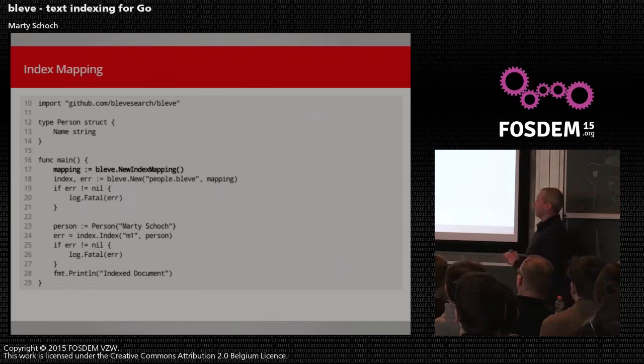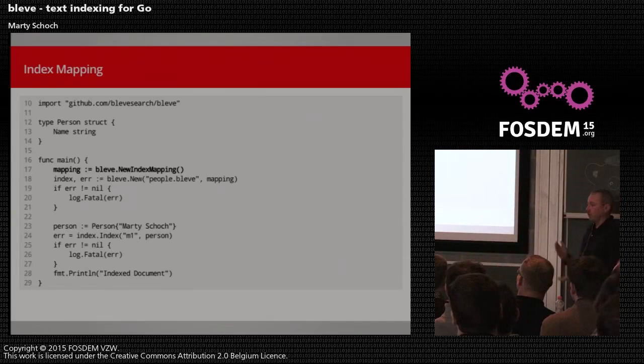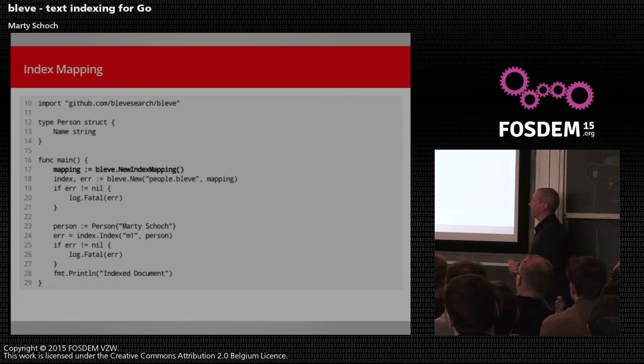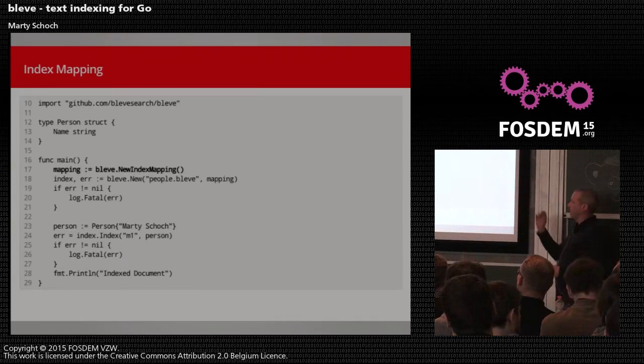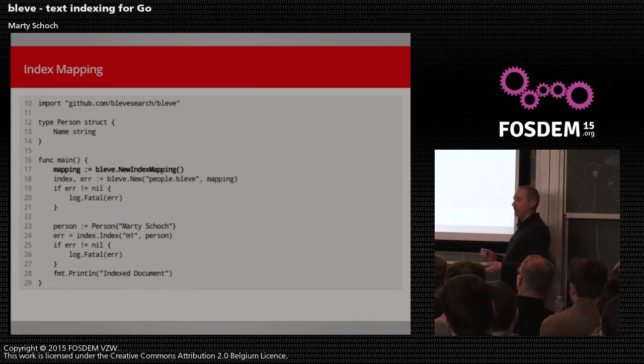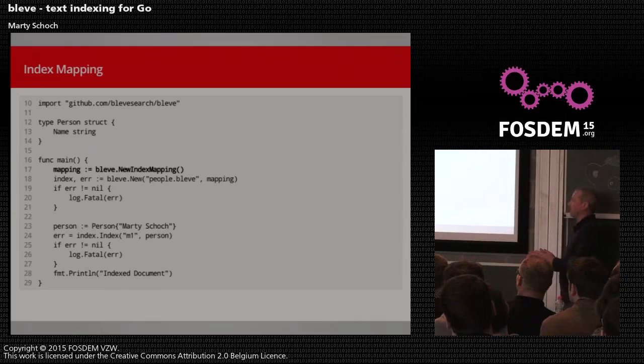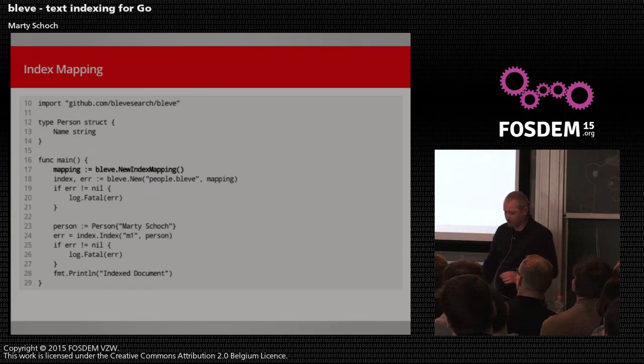And you might wonder, why do we even expose this? If it could be completely optional, maybe we should have just hidden that in the API. And we went back and forth on this topic internally. Ultimately, what we decided was the mapping is so important for getting high-quality results that it was helpful to keep that in the face of the user. So you're not ever going to forget that mapping's there. And if you're not getting the results you're looking for, you may need to tweak that mapping. And we'll see an example of that later in the slides. But for now, we're just going to proceed with the default mapping.